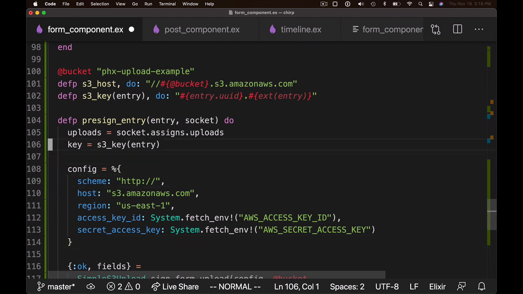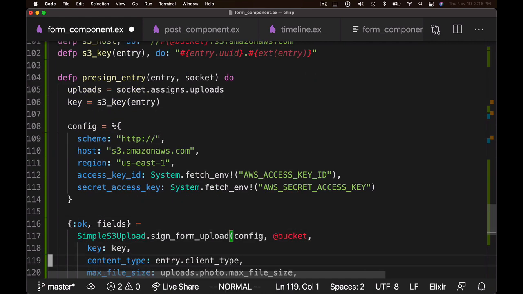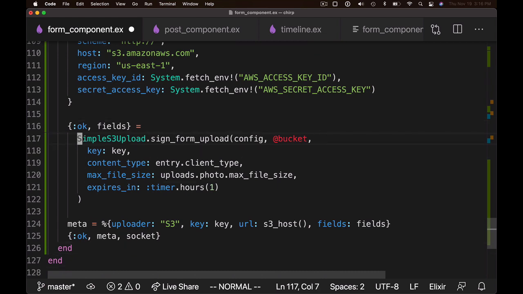I'm generating a key for the file, and the key that we want to put on S3 is just going to be the UUID and the extension of the entry, just like we did for the local file upload. We've got our bucket name, some configuration that pulls out our access key, and then I'm using this simple S3 upload that generates this sign form API that allows us to upload directly from the client.